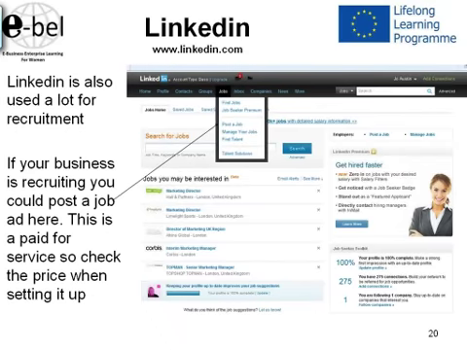If you're a recruitment business or your business is looking to add extra staff, then it's useful to know that LinkedIn is used a lot for recruitment. 90% of recruitment is apparently done online now, and of that 80% is done via LinkedIn. And you can see why, because we've populated our profiles with so much job information about ourselves. It's really helpful for recruiters to find relevant people who might be suitable for job roles.